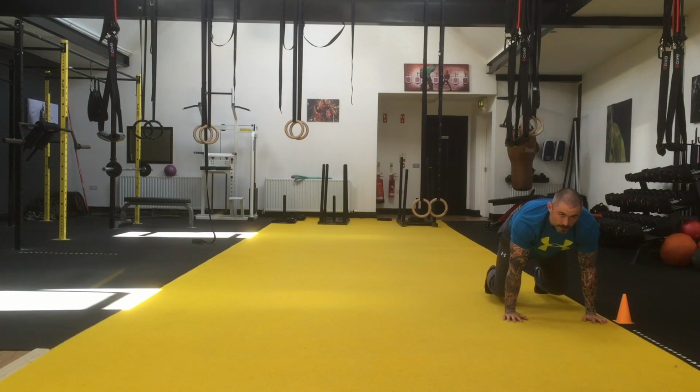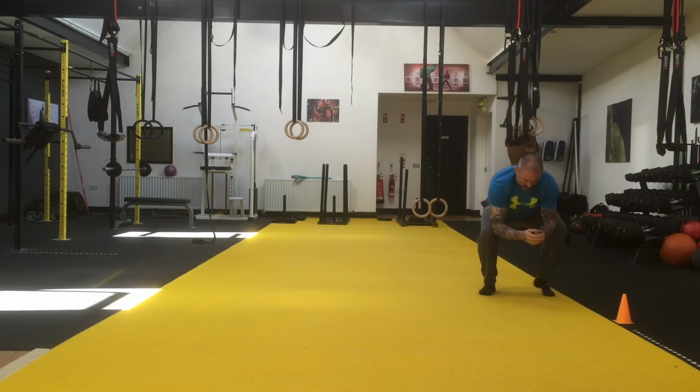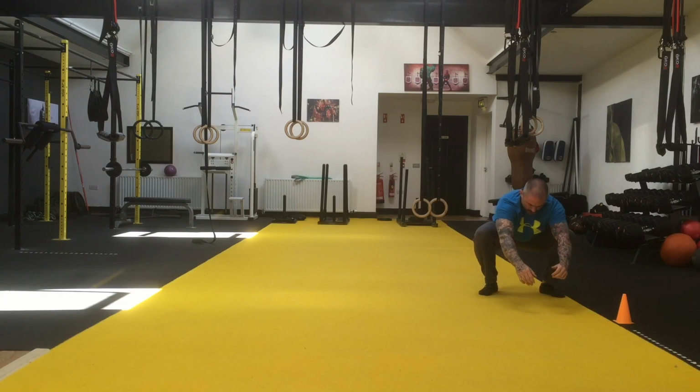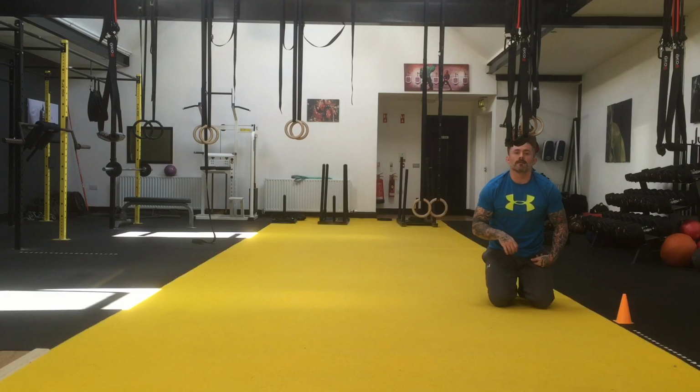Once you get to here, it's your one lap done. Rock back, sit in the squat, push your elbows out, push your knees to the side of your elbows, drop your hips as low as you can. Sit here for a minute or so, and rock back in, and repeat. Try that 5 times, give it a go.